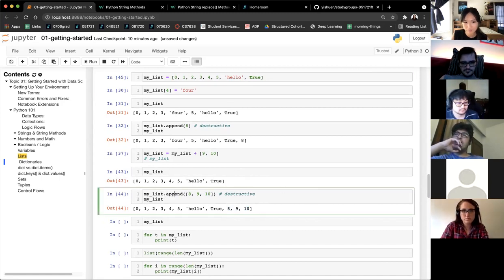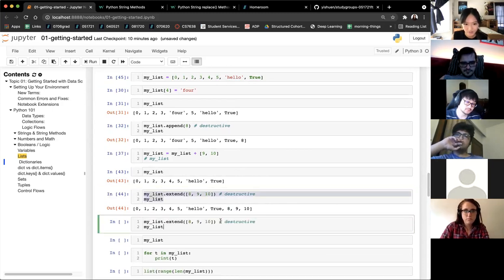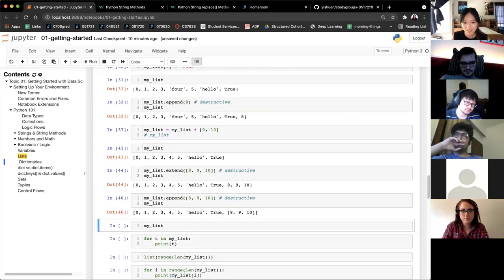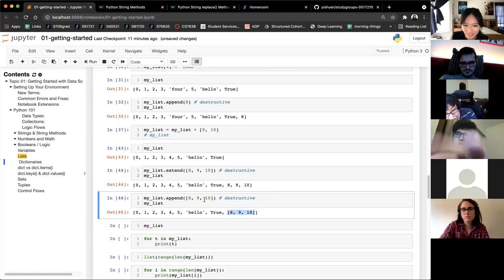Instead of extend, we do append. And let's see what the result is. So remember, actually, let me just copy and paste this so we can have them to compare with each other. All right, let's look at append. All right, so that was the result for extend. This is the result for append. Very, very subtle difference, but what append has done is it's added this entire list as one element.